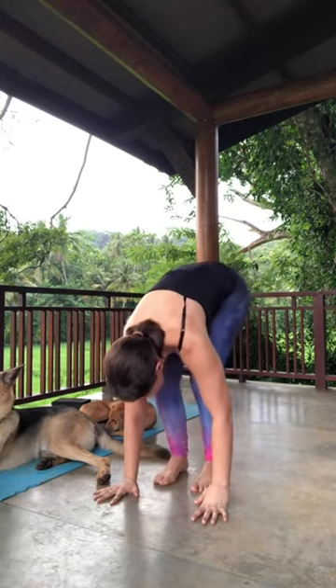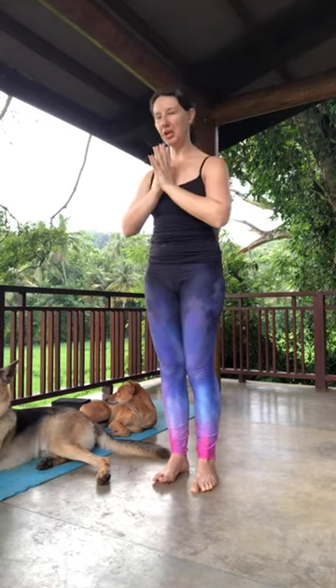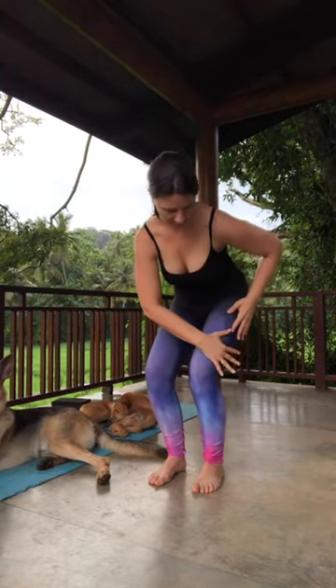Inhale, lift the eyes, step or float to the top of your mat. Lifting halfway, Ardha Uttanasana. Exhale fold. Inhale reverse swan dive. Exhale, hands come to the heart. One full breath here. Coming into chair pose — legs parallel underneath the hips or bring the inner edges together. Inhale to chair. Exhale, hands to the heart. Weight shifts to the heels. Inhale, extend the arms. Exhale, hands come to the heart, then twist to your right. Either hands to the outer hip or thigh, or keep prayer hands and tuck the elbow around. Be mindful that the knees stay side by side. From here, stay in the twist, shift your weight into the right foot, release the left heel, tap it back — find your high lunge twist.